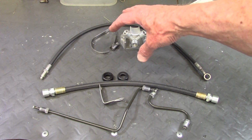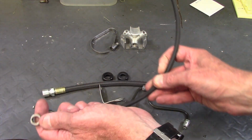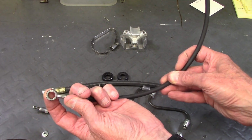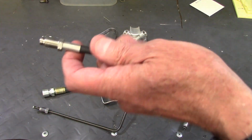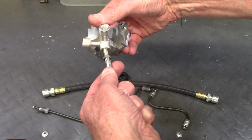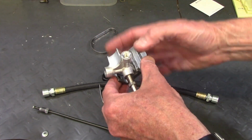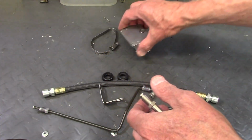Up here are the parts that go from the brake master cylinder on the handlebar, which connects through this banjo fitting, and then the other end of this flexible line screws into this manifold, and it distributes brake fluid to each brake caliper through these two ports.